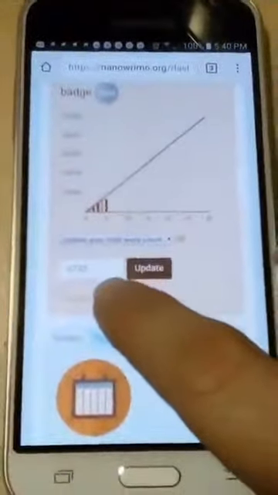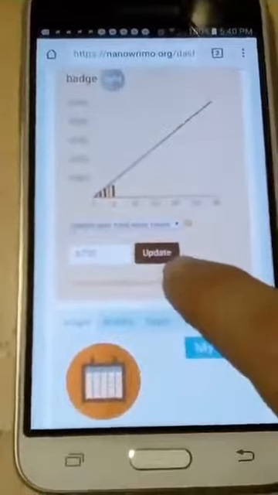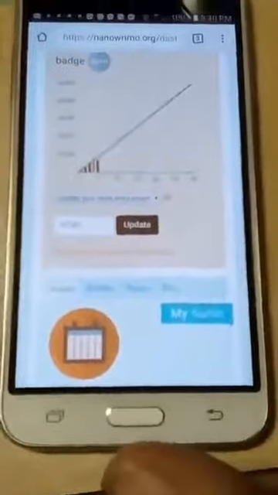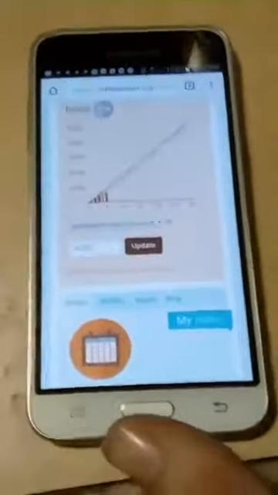The big thing that's important is the update your word count key, which is right there, and you can just tap that and update your word count, and then hit update, and it registers it on the website, just as if you've done that on your computer. So that's the first thing. We'll get rid of that.